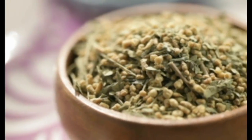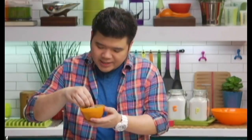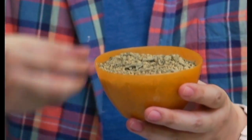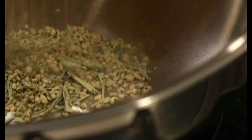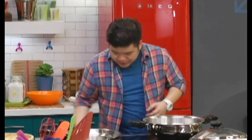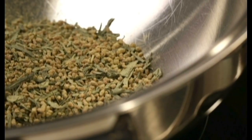First, some green rice tea. So if you take a look, we have the green tea leaves that are dried, and then we have toasted rice. That toasted rice is gonna give us that nice, smoky, toasty smell, and it's gonna lend itself really well with salmon. So we're just gonna pour them straight into the wok, and we're gonna turn the heat up high. Basically what we're doing is slightly burning the leaves so we can get that nice smoke.